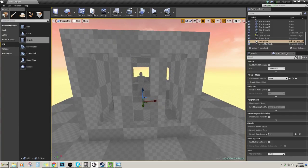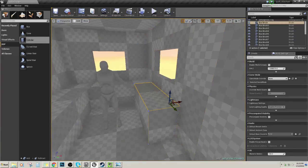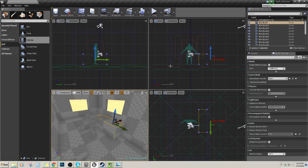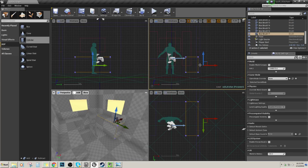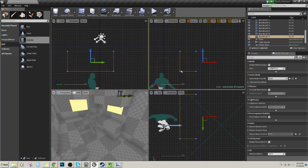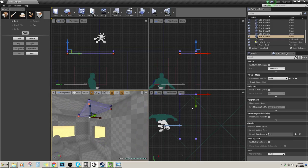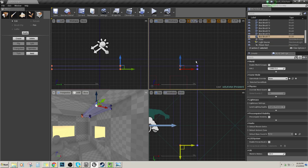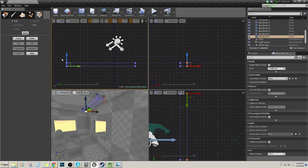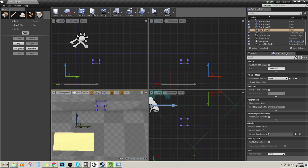So where's the BSPs? I'm just going to take this one, which is one BSP that's been split up, and go to my orthographic views, and I'm going to duplicate that BSP. Sorry, I have to go to edit mode and start to play with some lighting stuff, like some light fixtures. I'm thinking it's going to be a little pot light. So let's just make them a square, but really they're going to be circles.